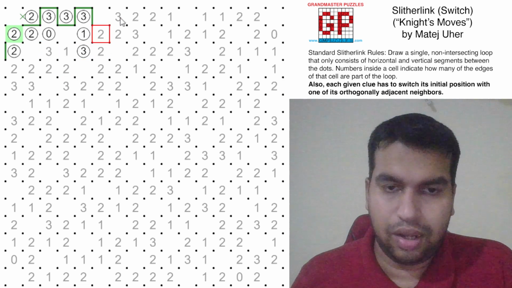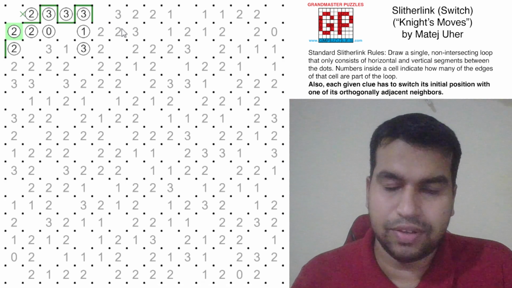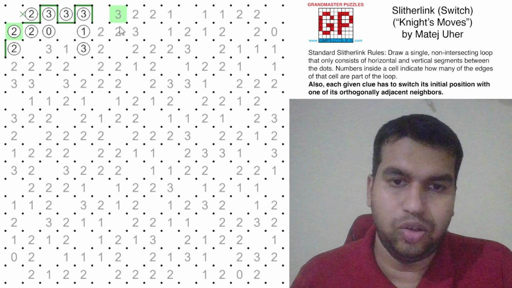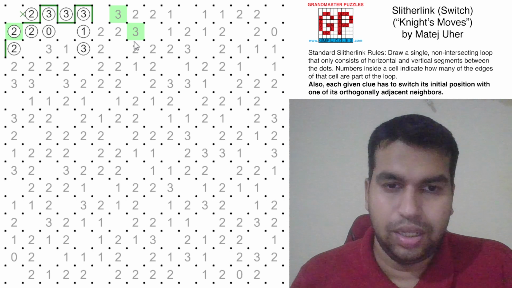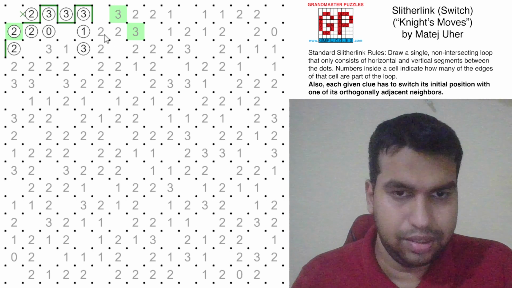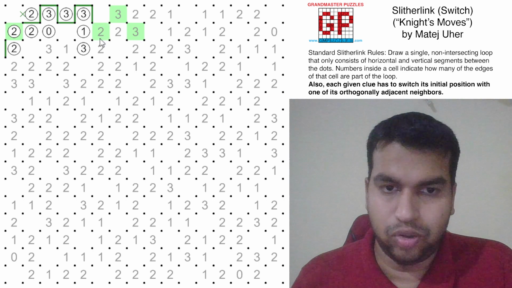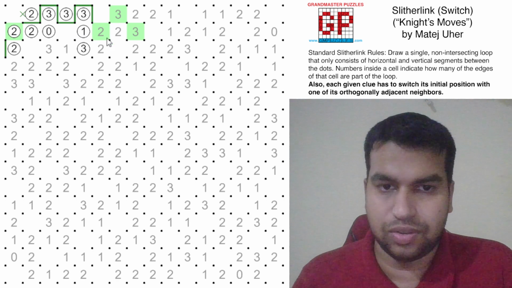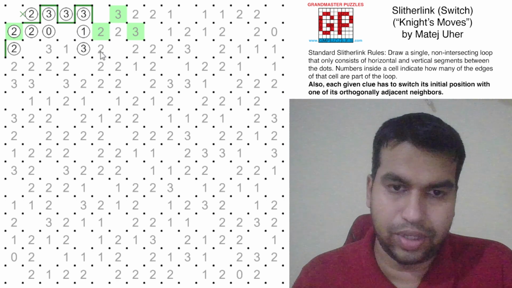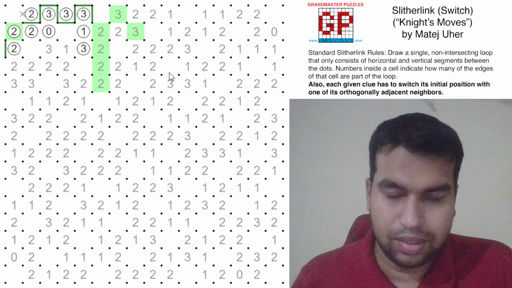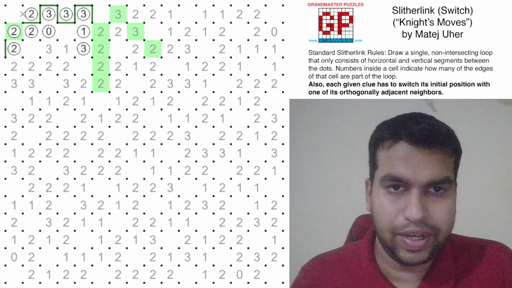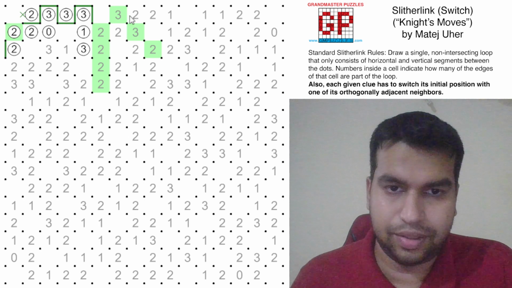And now we look at some more of that marking which I mentioned. So this 3 can be marked green because no matter what, I know it's going to be a 2, because both of its neighbors are a 2. Similarly, this 3 has to be a 2. And also now this 2 has to be a 2 because we know that this is a 1. So it can only pair up with the 2 next to it or the 2 next to it. Similarly, this 2 as well, this 2 as well, this 2 as well, and this 2. This is just a way to remember for later.